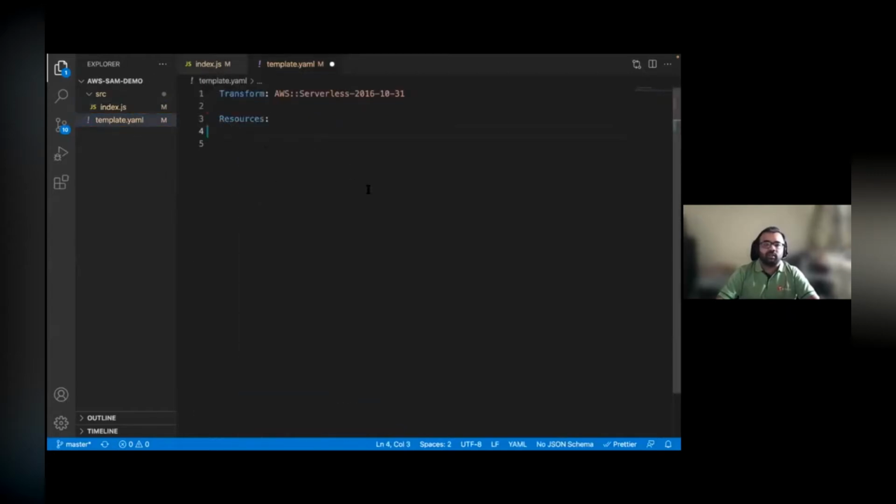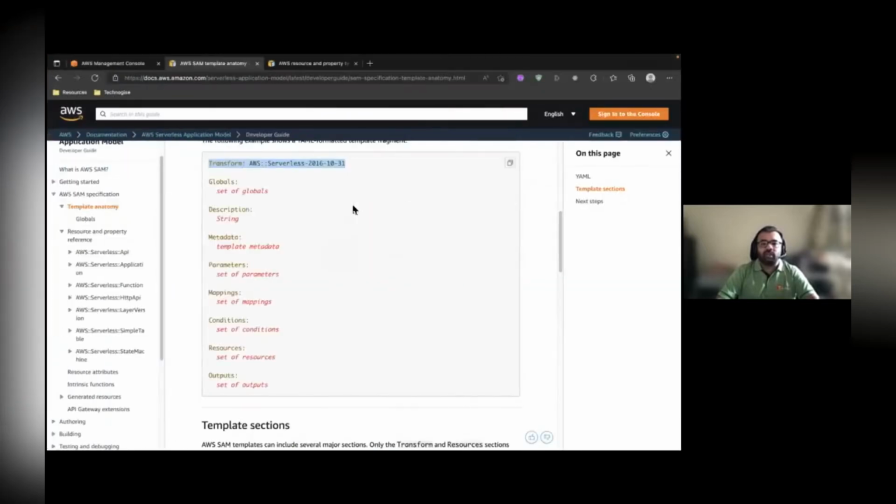For that, you have to give that resource some identifier, a string. So it's just a naming that you have to provide. I'm going to say this is going to be a demo Lambda function. It could be any string. It's just a reference to what this is. The type tag will say what is the type of this resource. In our case, this is going to be the Lambda function. So if I go here, this is nothing but AWS::Serverless::Function.